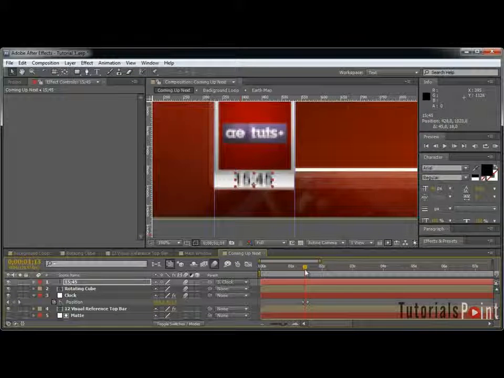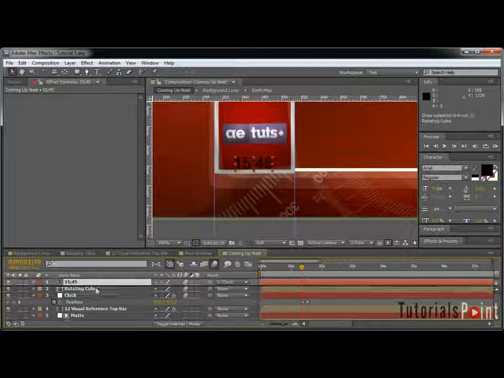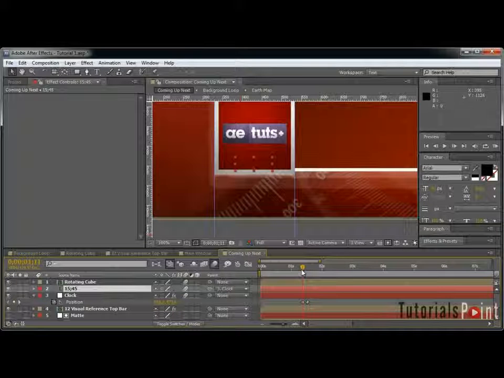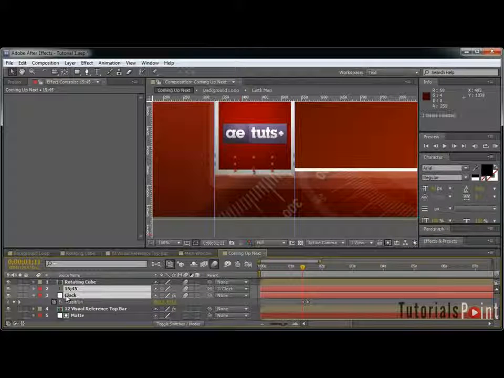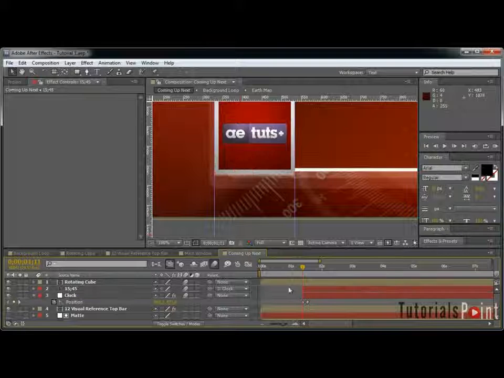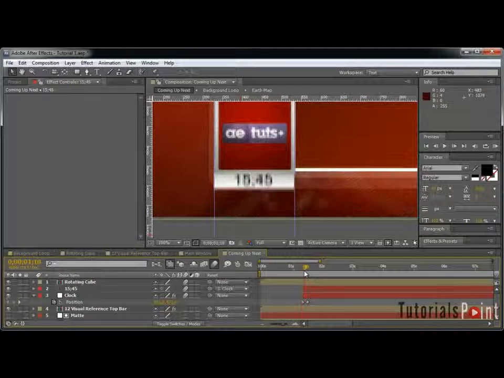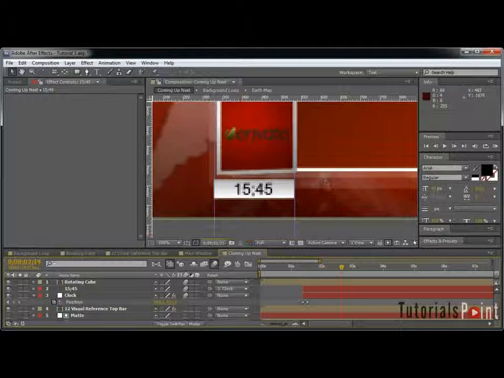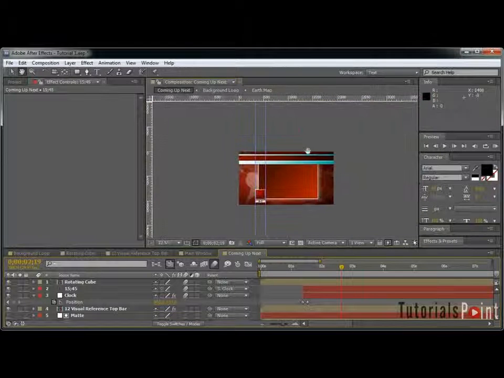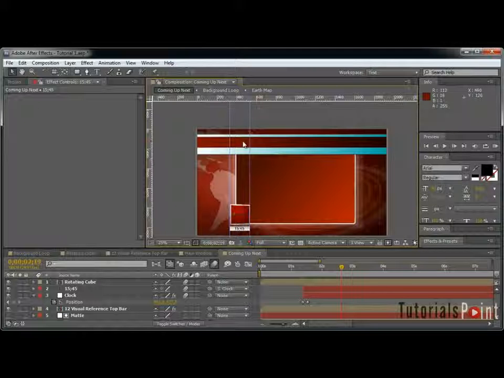And this is how it's going to look, and we need to put this here. And to avoid the clock appearing when the cube disappears, just make it like so. As you can see, the cube appears, then the clock appears, and we have the complete animation. And after that you can put your headline here, storyline, and everything you want.